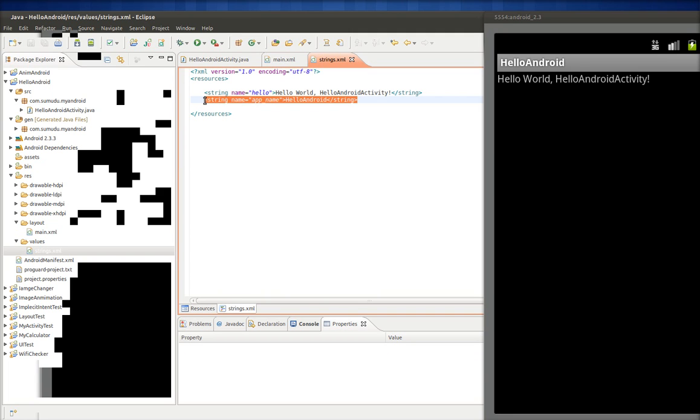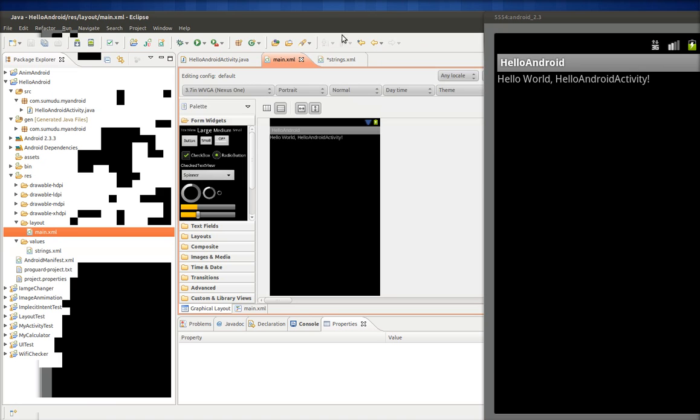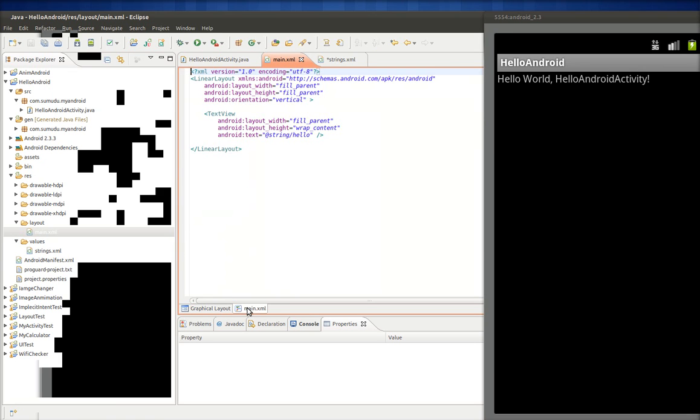So if you want to create another variable of your own, you can maybe write this, my name, hello. If you want to use this string value, you can go to main and go to the XML file.